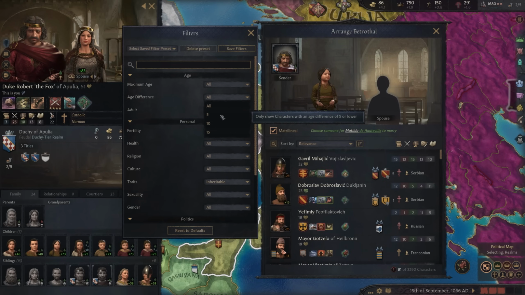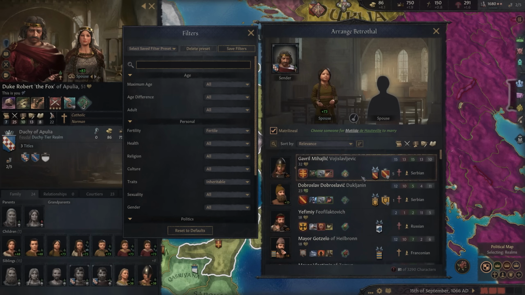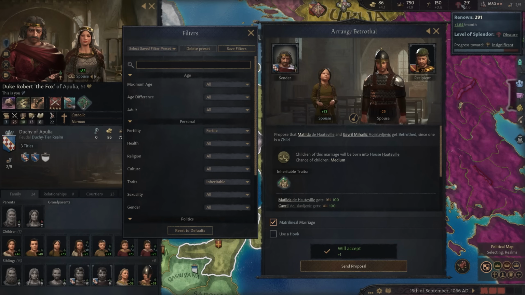So this is, okay, who's 5 years older or younger than me in variance? Okay, well, here's my options. But assuming this character was 32, I would choose this character. They would matrilineally marry into my household, meaning they would come and join my court, and any children born would be of House Hauteville. So this would bolster eventually my renown, because then I could land that character, make that character a duke, a king, well, not an emperor, and then make them independent, and it would make my renown increase. So keeping good congenital traits is crucial.